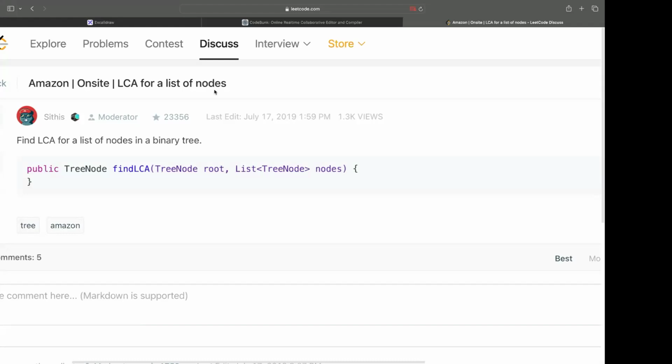How will you solve this? For each pair, we have to first find the... No, you can't do it with a pair.